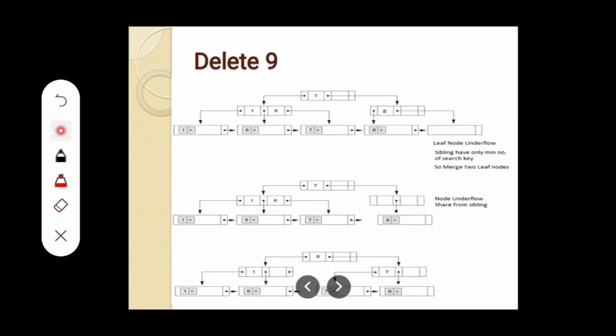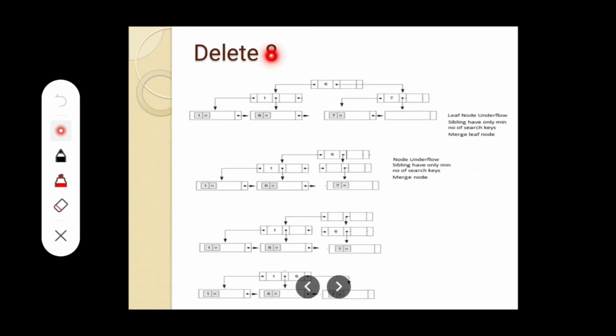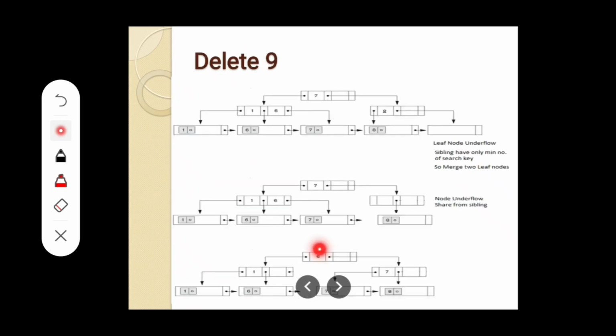So next, from this resultant tree, I am going to delete 8. Okay, next I am going to delete 8. So where is this 8? Okay, 8 must be to the right of 6, and 8 must also be to the right of 7. So 8 is available here. The first task is I will blankly eliminate this 8, and then check each condition one by one.